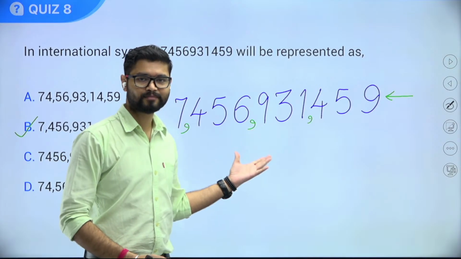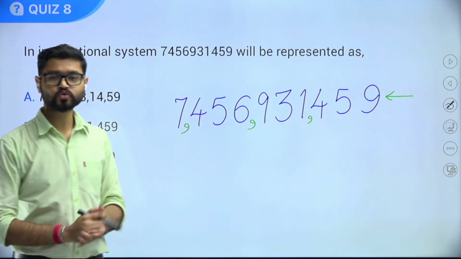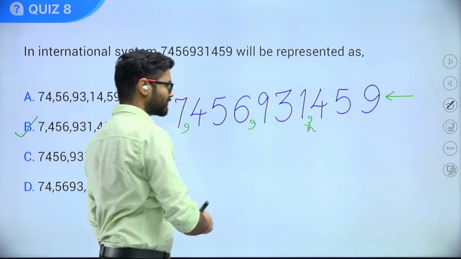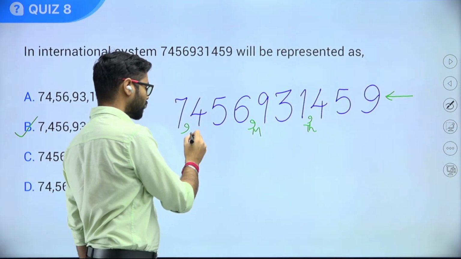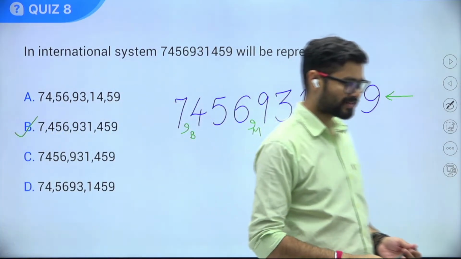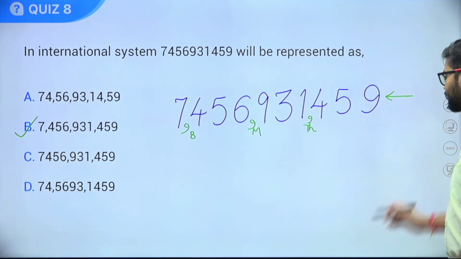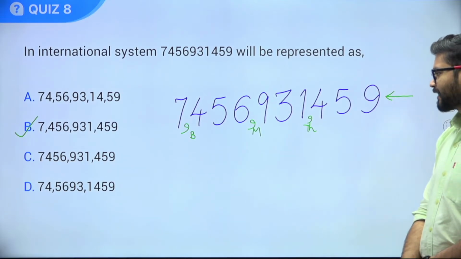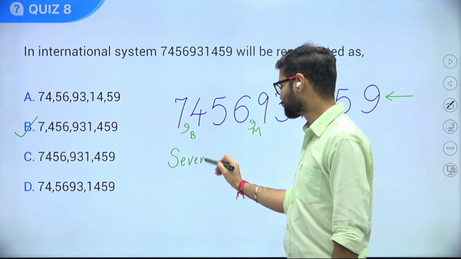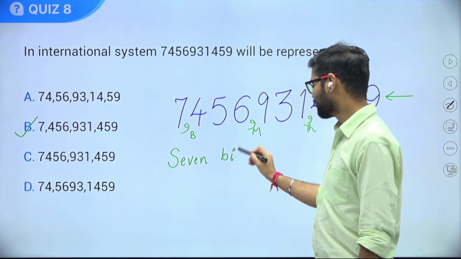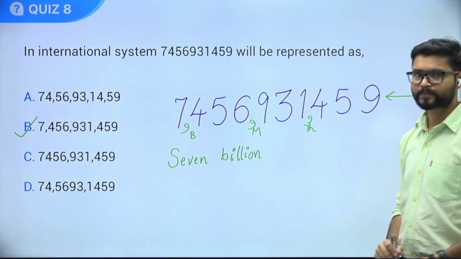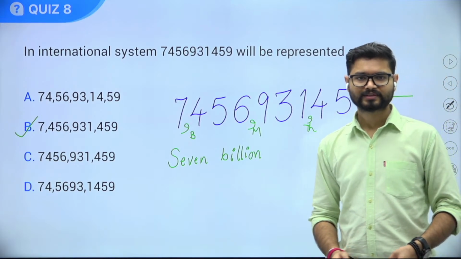Now, if I have to write the same number in words, how will I be able to do that? Although they are not asking you, this is an additional question. One hint I can give you: the first comma is for thousands, the second comma is for million, the third comma is for billion. Give this a try. I'm giving you 30 seconds to try solving the question. I'll help you with the first one. The first one will be 7 billion. Now start solving for the other one. What after that?